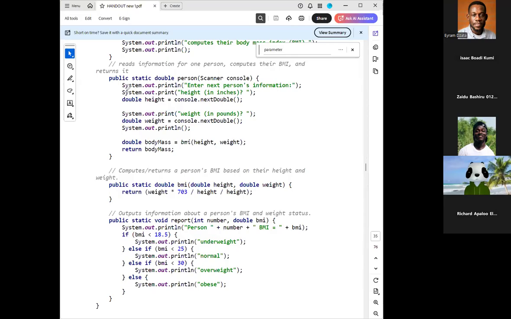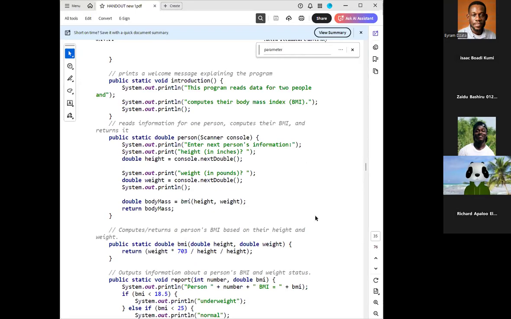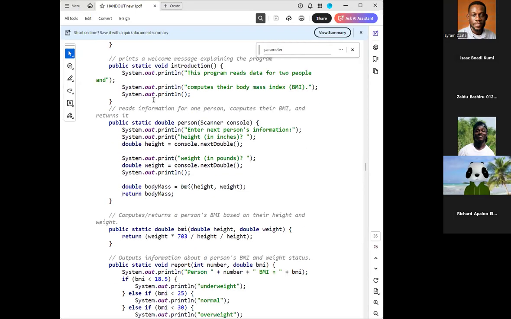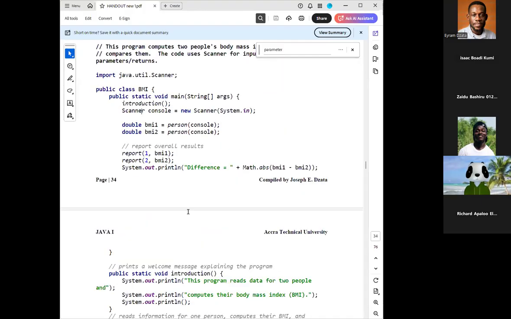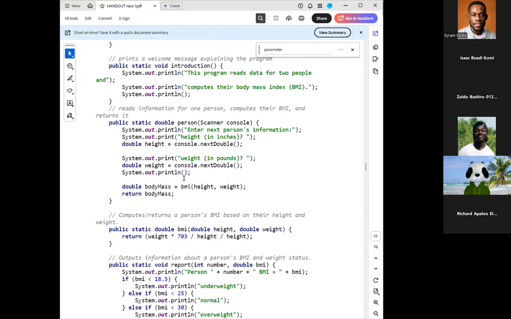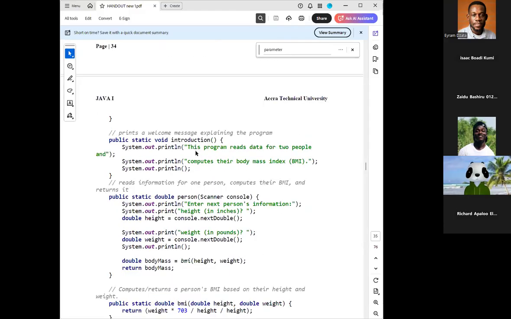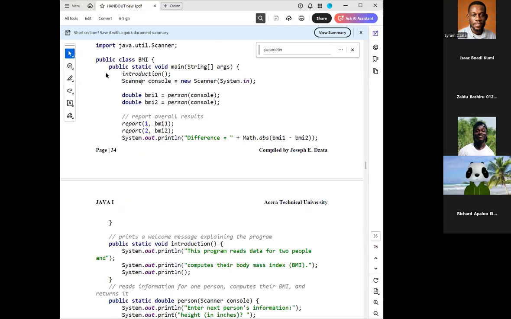Let me just look at it quickly. Yes, 1, 2, 3, 4. So there are four methods in this code. Let's take it method by method and then come back to the main method.